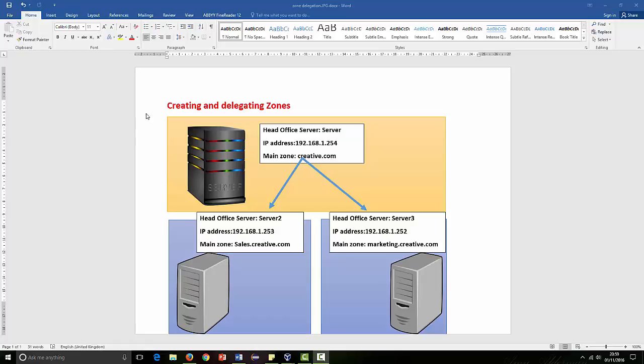And you want any request which comes to the main server asking for information on sales to be redirected to this server. Or if any request comes that needs resources dealing with marketing, it should be redirected to marketing.creative.com.